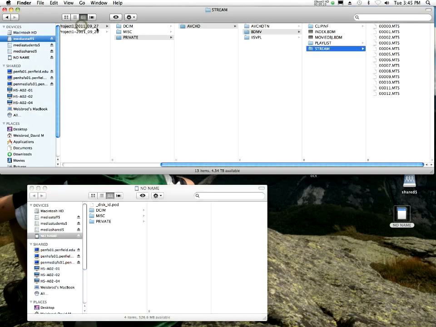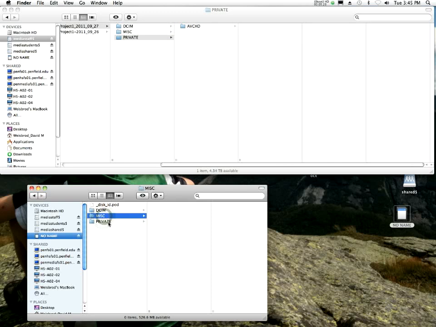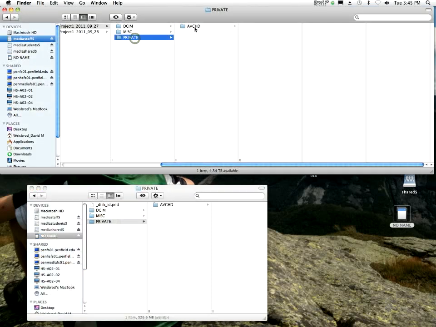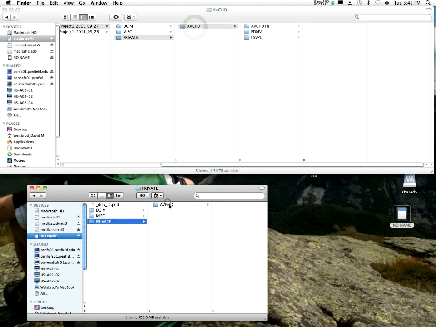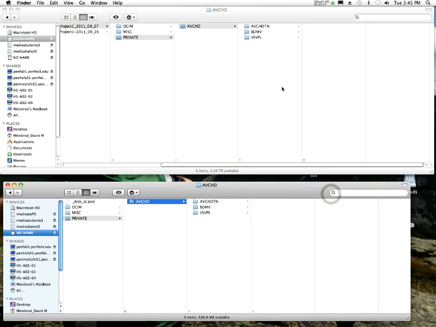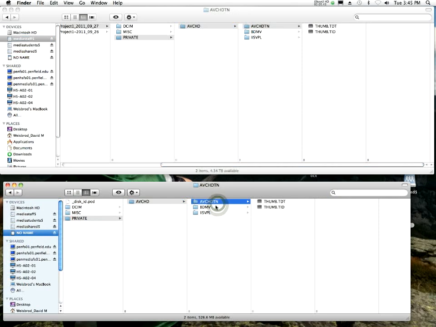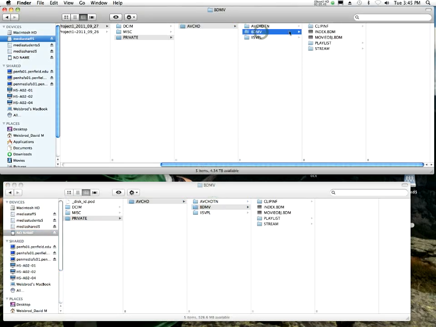So inside my Project 1 September 27th folder, I have all three files here, a miscellaneous file there, and what's in the private file is actually what's really important. I don't know why it's called private file. That's just kind of silly. But I think it's really good, before you start ejecting anything or getting rid of the card, to just check and make sure that everything is the same.